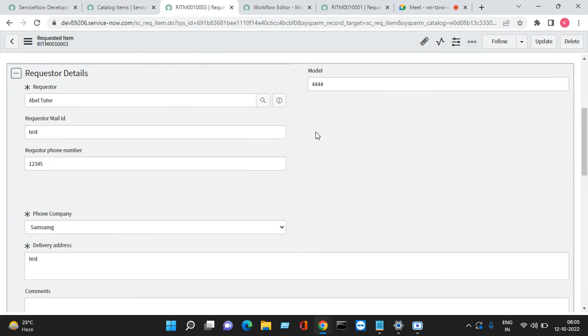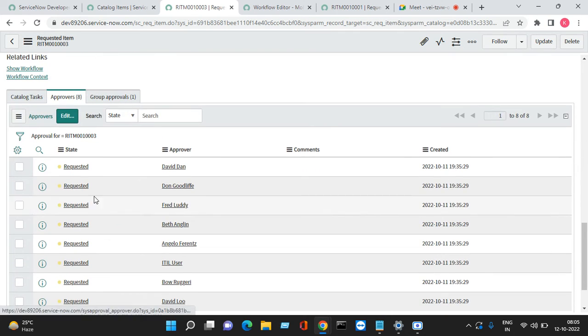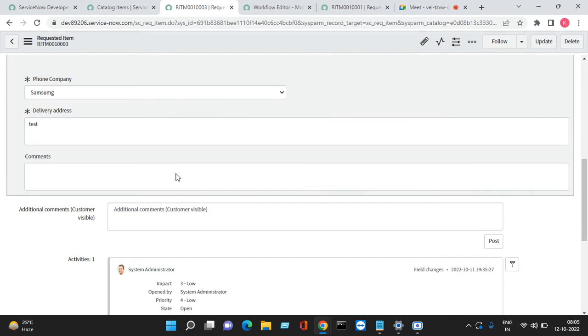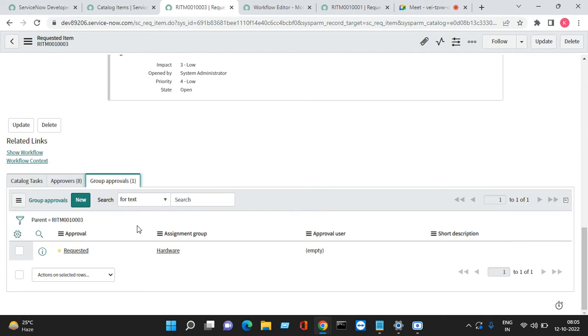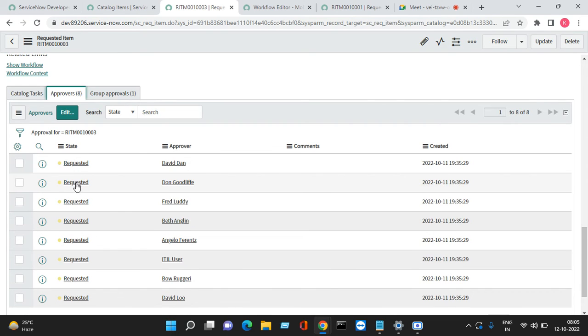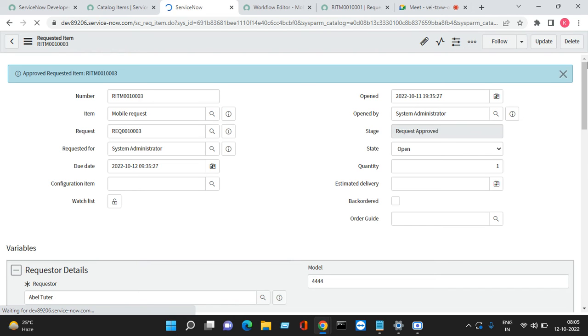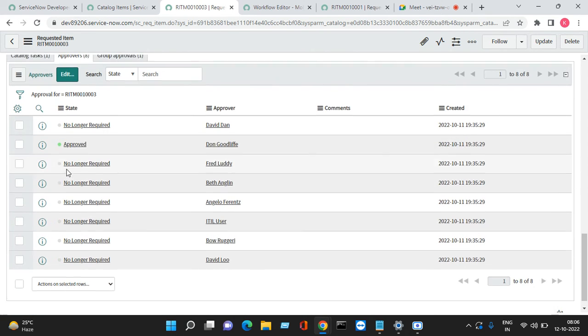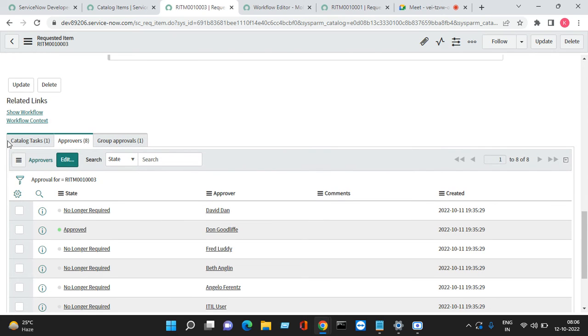You can see right now it has gone for approval. Since we selected Samsung, it went to that flow. So what I'm going to do is approve on behalf of any one of the users. So it went for approval. Right now it has been approved, and once it is approved, a task will be generated here. You can see here.